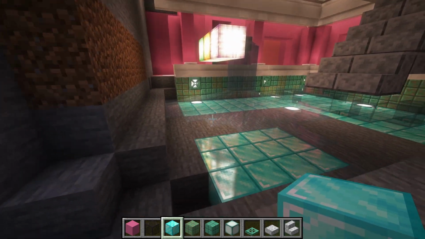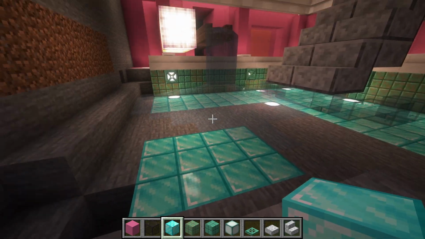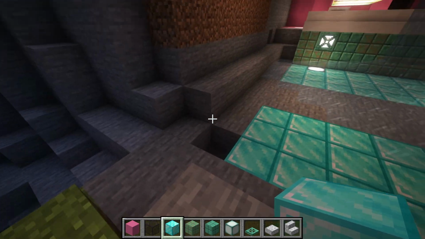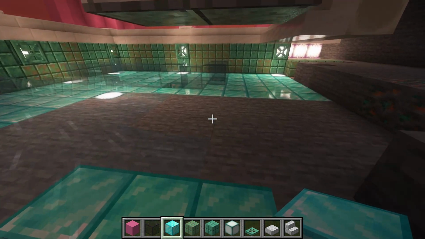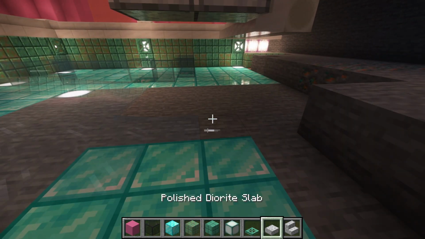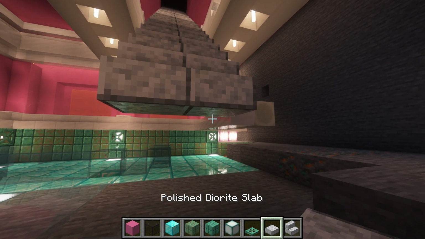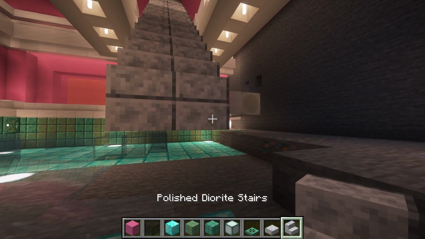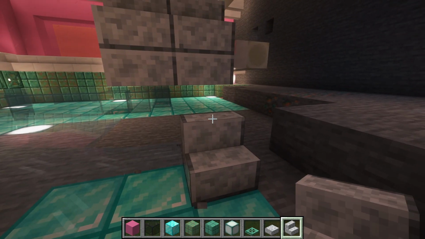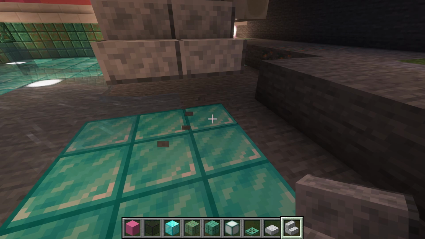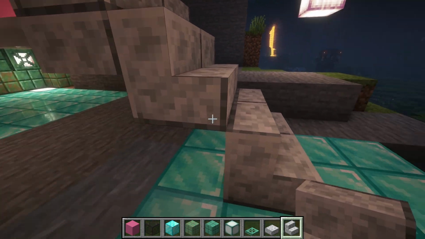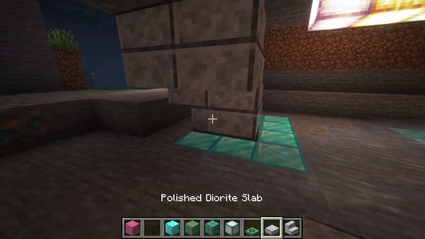So this is the dimensions, I think. And maybe I'll have a little area where you enter in, just like in regular pools. You've got that place with the stairs and you can enter in there. Okay, and then, bam.